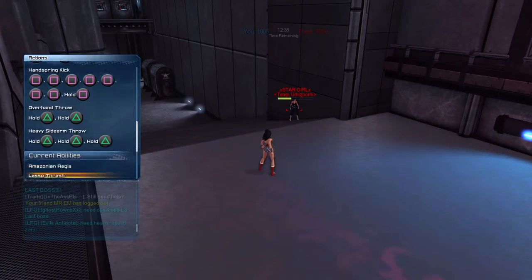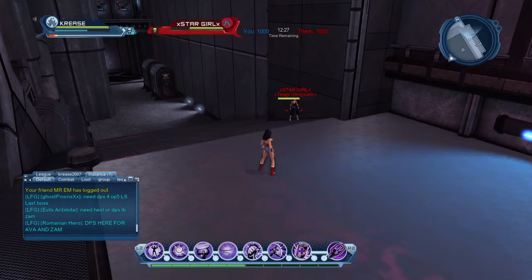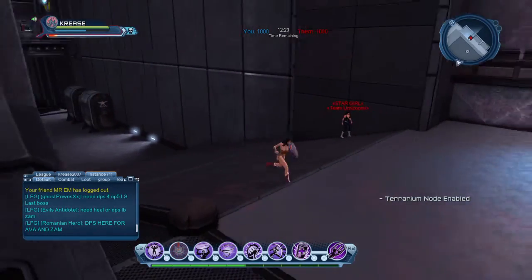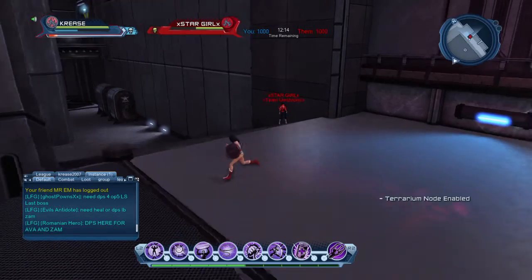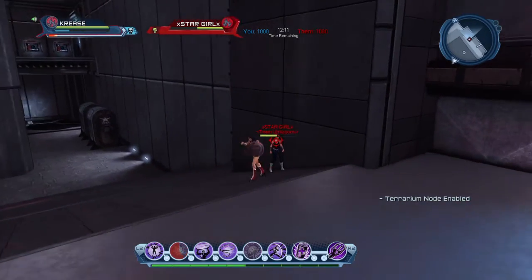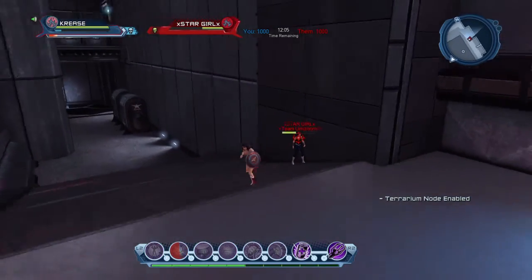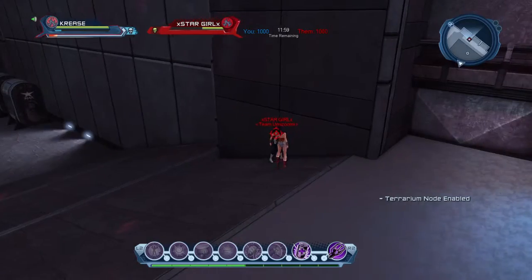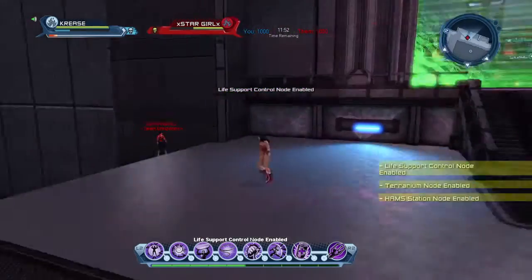Okay, the second power is lasso thrash. Lash your target with a series of lasso strikes, causing damage. So if you're quite far away, it will pull you in towards the target. If you lock onto a target and hit that move, obviously the further away you are, the less hits you're going to get, and the longer it's going to take you to get there. But if you're about this distance away or closer, the closer you are, the more hits you're going to get. And Catwoman uses that move, and Wonder Girl.